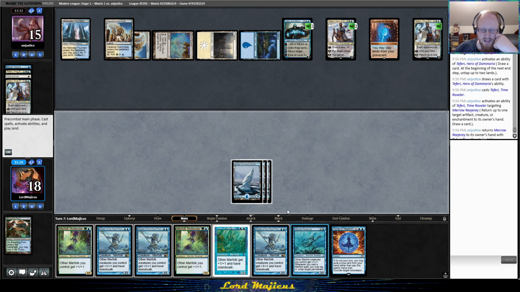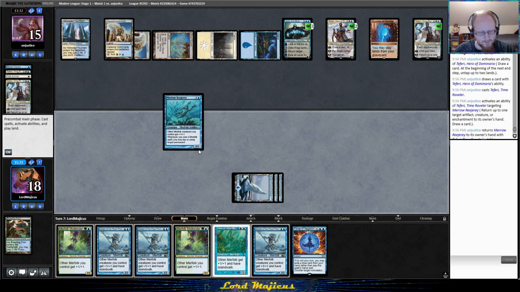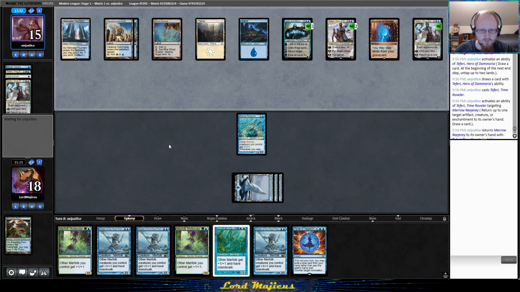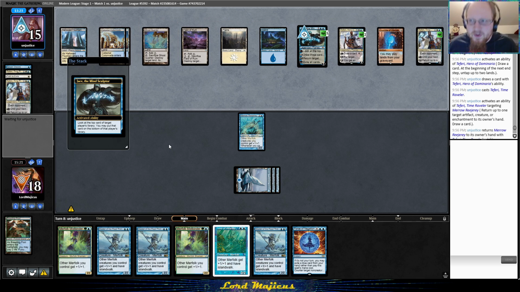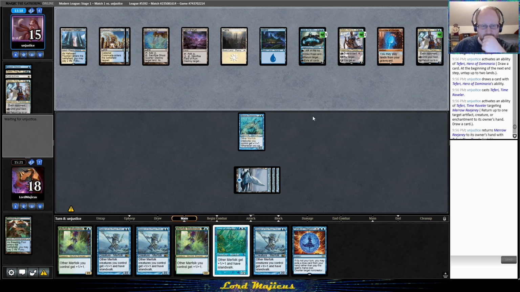That does nothing for us now. Yeah, they can just Jace. Like, we're done. Alright, this is an entire game that has been totally defined by Teferi, Time Raveler and us not being able to deal with it. I mean, we mulled to 5, we had a good 5-card hand, but what are you going to do against 3 Teferi, Time Ravelers on 5 cards? Nothing. You're just going to die.